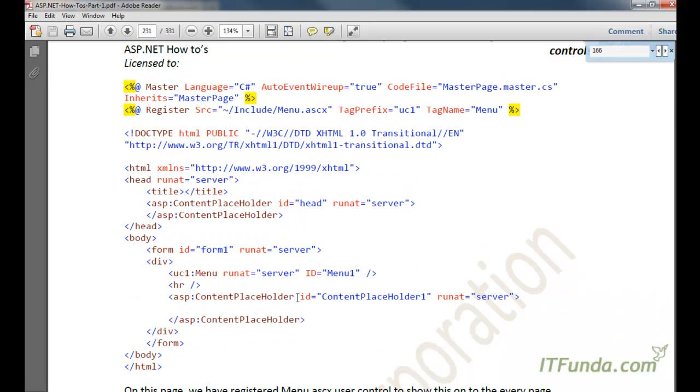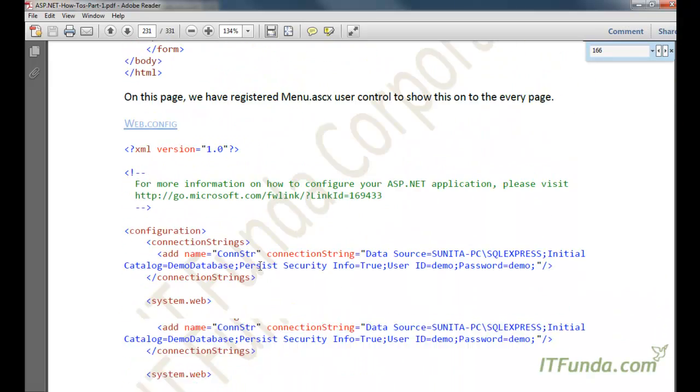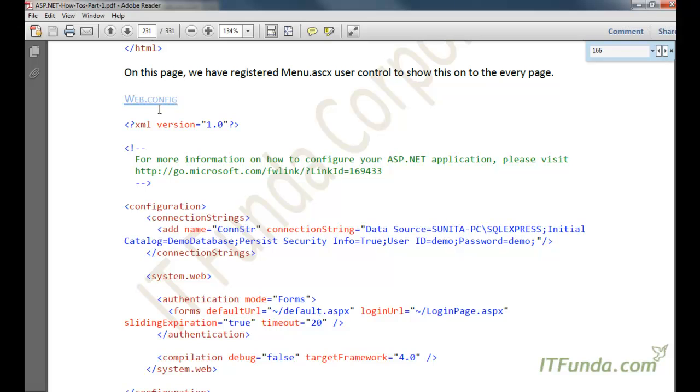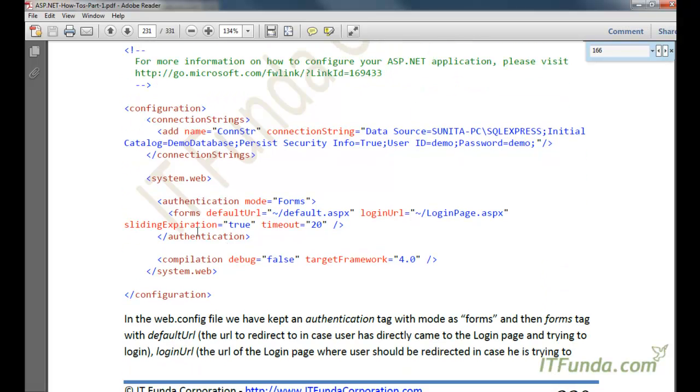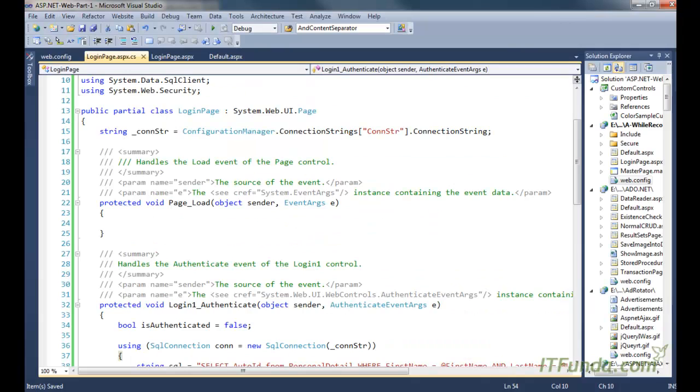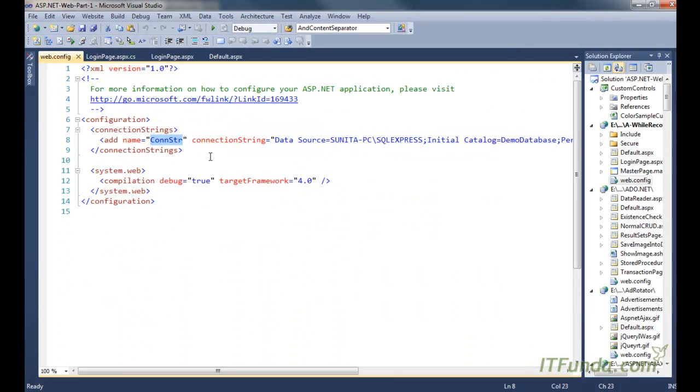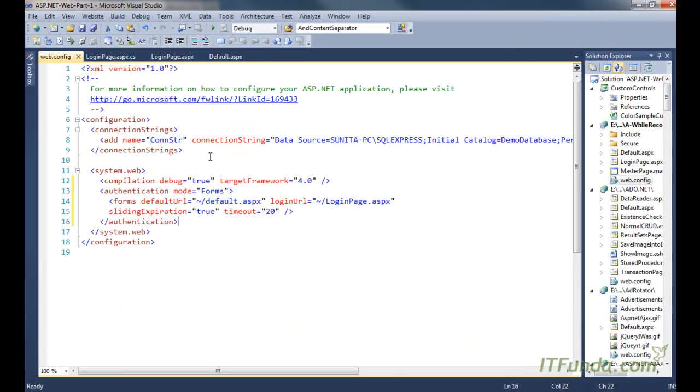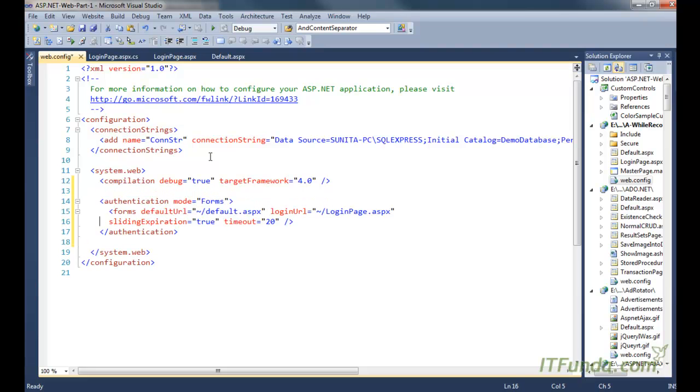So I think we had the master page, and that we have already created, and then ultimately we have a web.config file setting of the root folder. So let me do that here as well. This is the code of my web.config file of the root folder. So here is my web.config file of the root folder, and here after compilation we are going to keep this. Now let me tell you what is in this.